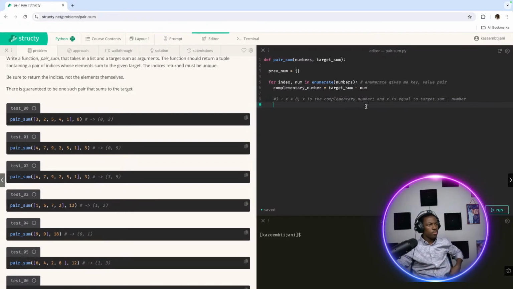So, complementary number equals target sum minus num. If the complementary number is already in the previous number, I'm making a check.